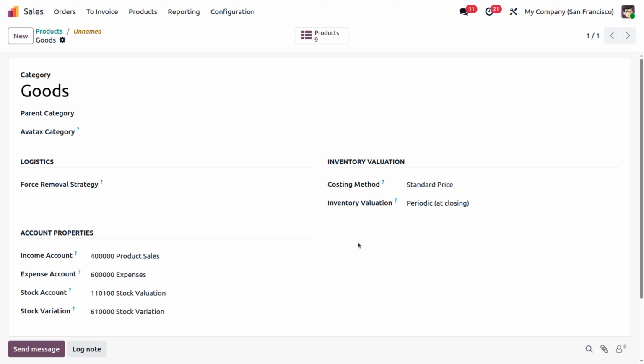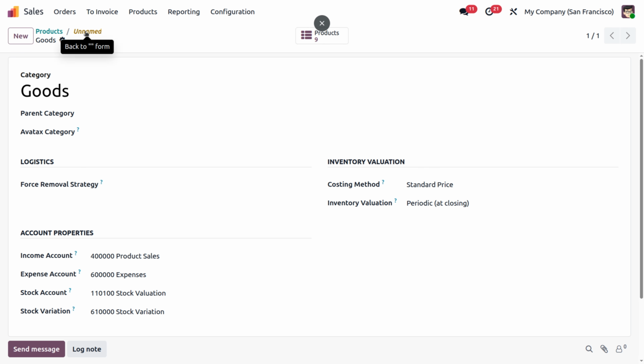It's very important when your product is a tangible one, or if you need to store it inside your warehouse. You all know the importance of these two things, so you must provide a product category for the accounting details and to store it in your inventory. Here you can see that under this Goods category, we have 9 products. If we create a product that belongs to the Goods category, it will move there, and you can find it as well.